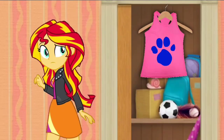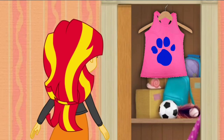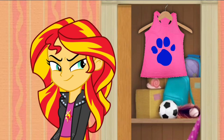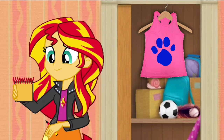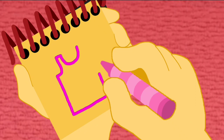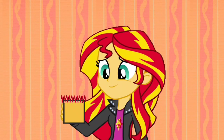A clue! Did you see a clue? Where? Right there! There it is — our first clue is on this pink tank top. You know what we need? Our handy dandy notebook! Okay, so a pink tank top — let's use our pink crayon to draw the outline of the tank top and then fill it in. There, a pink tank top.